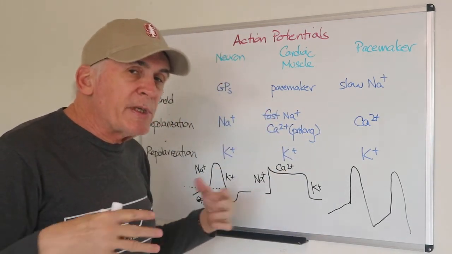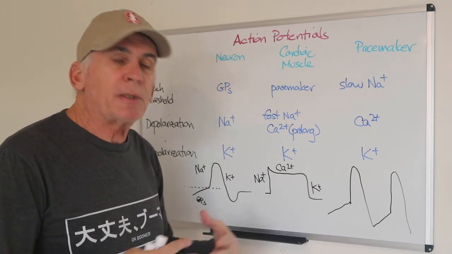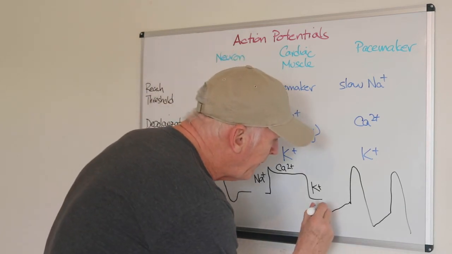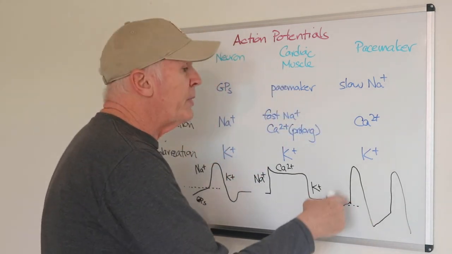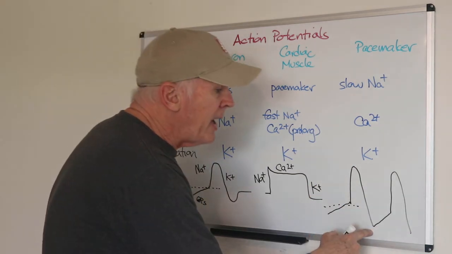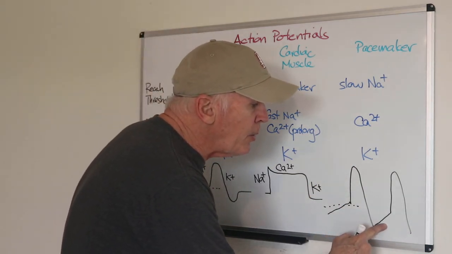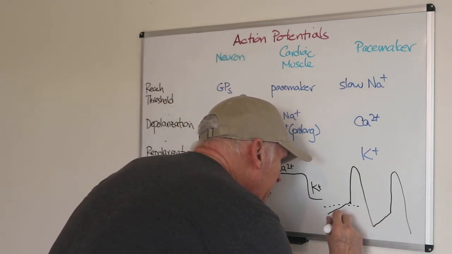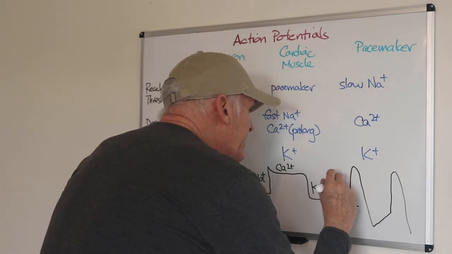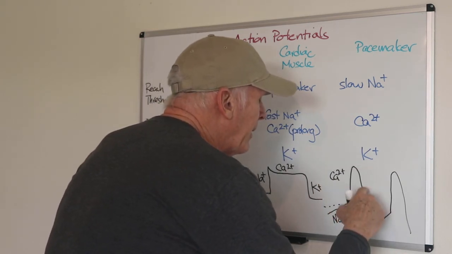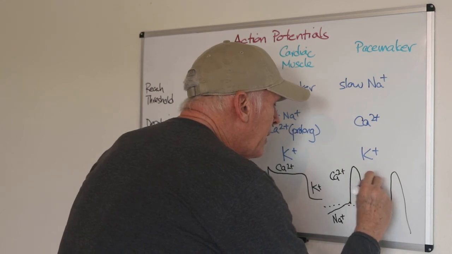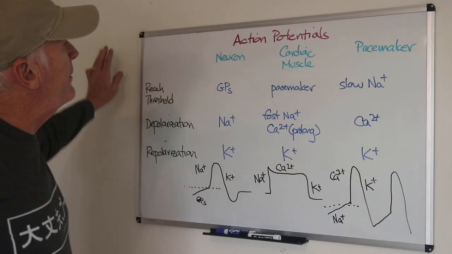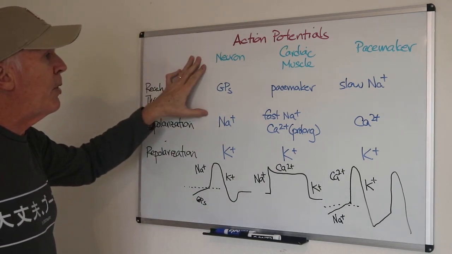So what happens is sodium is slowly leaking in, slowly leaking in, until we hit threshold. And then once we hit threshold, we depolarize, repolarize, and then once again these sodium channels are slowly leaking sodium. So we have the sodium channels down here slowly leaking, then the calcium channels cause the actual depolarization, and then once again it's potassium channels that bring us back down to normal again. So those are the three, the neuron you studied in Bio 201.